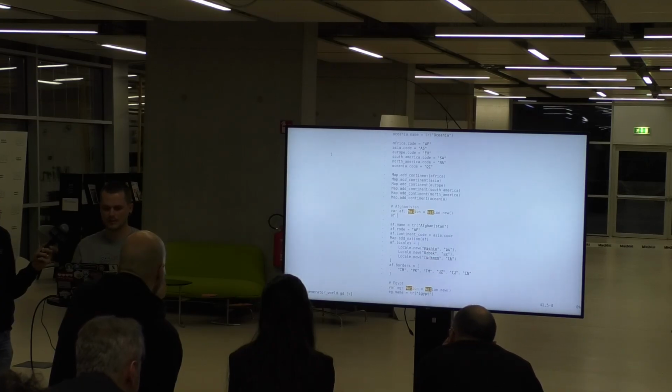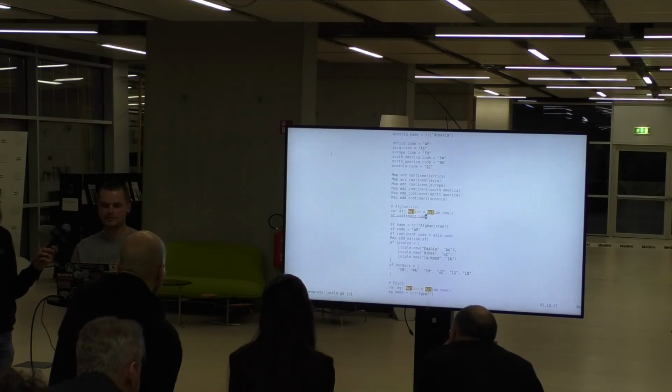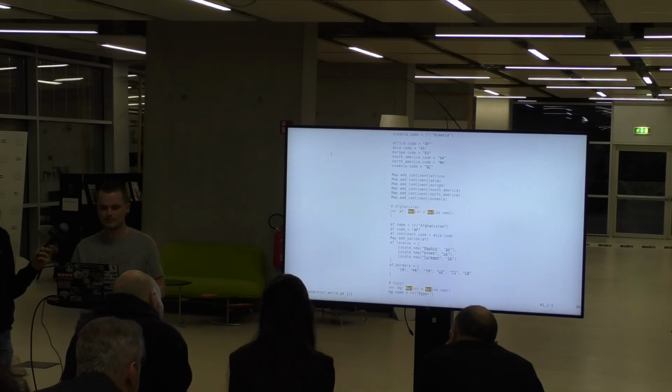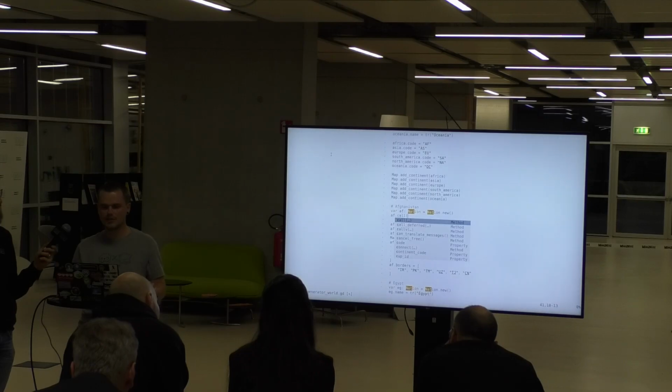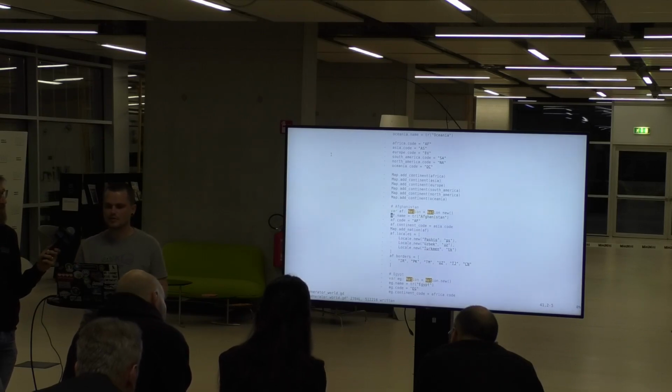Or I also get auto-completion. So Neovim, Vim always can do it inside their own file. Since I already wrote continent code here, it knows that already. But by pressing another key combination, I also get the methods and everything I can do on that. So this comes from the LSP. And this is really handy because you don't have to remember everything.